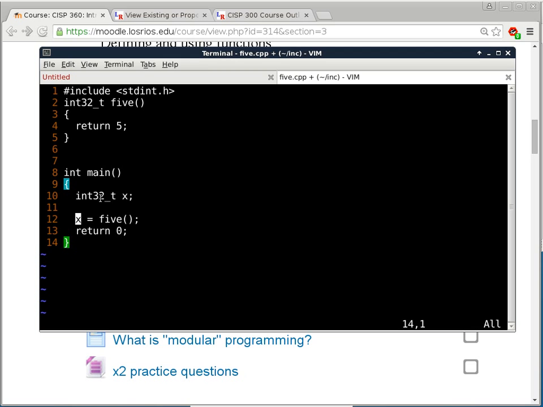So when you execute this program, what's going to happen is on line 12, it's going to first invoke 5 because I don't know what to store in x until the right-hand side is finished evaluating. But the evaluation of the right-hand side on line 12 is going to invoke 5, which means I'm going to execute the code that is here. Now, this is really simple. All it means, return 5 means, whoever is invoking me, whatever place it is now just a value of 5.